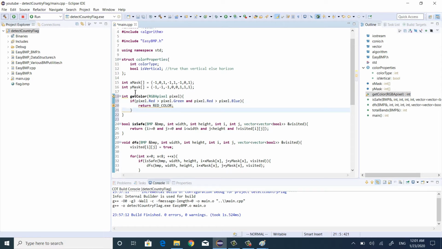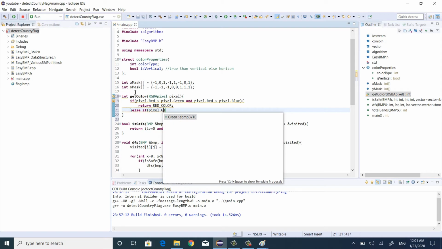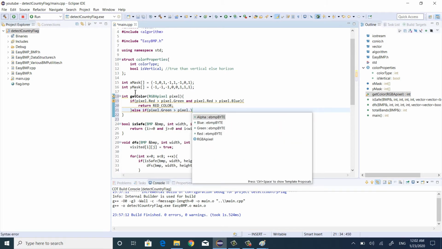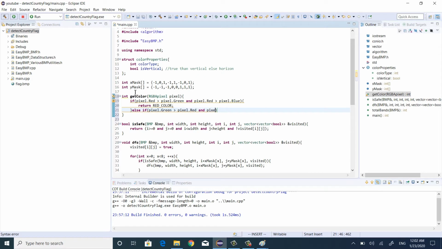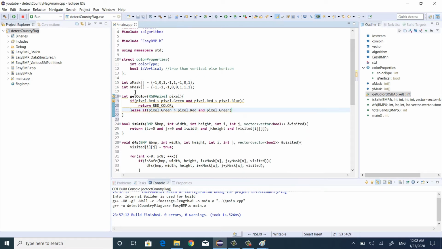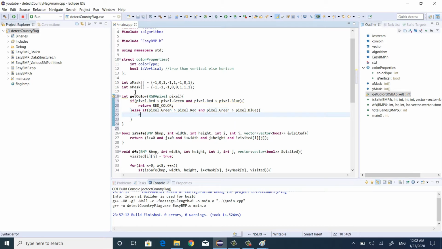We need to define this one later on. Else if pixel dot green is greater than pixel dot red, and pixel dot green is also greater than pixel dot blue, then probably this color is green color.